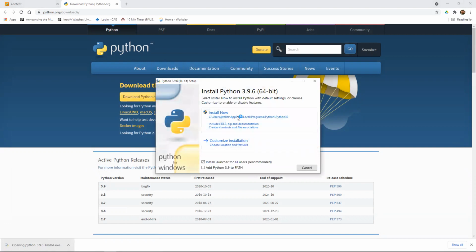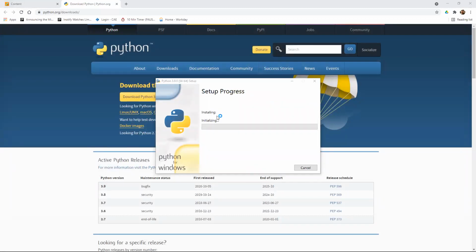Run your installer. This will be the same whether you're doing Windows, Linux, Mac OS, etc. You want to have some form of Python installed. Make sure that you check this box down here at the bottom. This is the step that everybody misses. You'll run into some issues later in the course if you forget. So go ahead and click that checkbox and install now. It only takes a few minutes to get that set up and running.